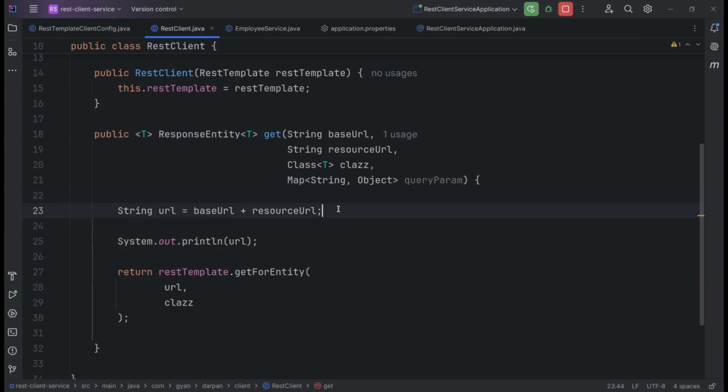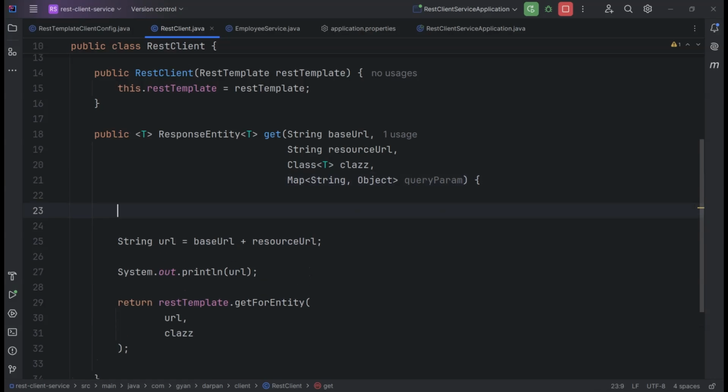Alright, we've got our query parameters ready to go, but how do we actually add them to the URL? Let's dive in. Query parameters are what come after the question mark in the URL. We need to attach them properly, but here's the catch: if the values have special characters, they need to be encoded. But don't worry, Spring has our back.